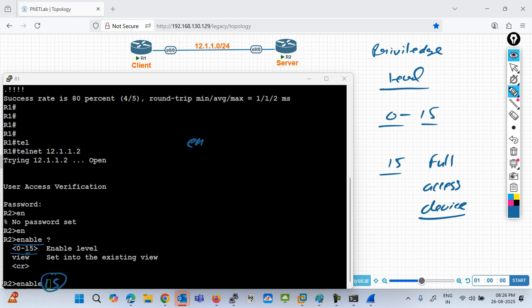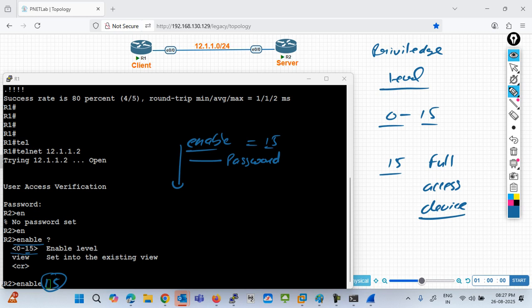If you configure just this command and after that you don't put anything, automatically this tells the router you are asking for privilege level 15. So if you want to access the full configuration of the device, there should be some password asked after this command. Because how would you make sure an authorized person is trying to access the device, right? There are more features we can use to make sure only an authorized person is eligible to access these commands, not an unauthorized person.